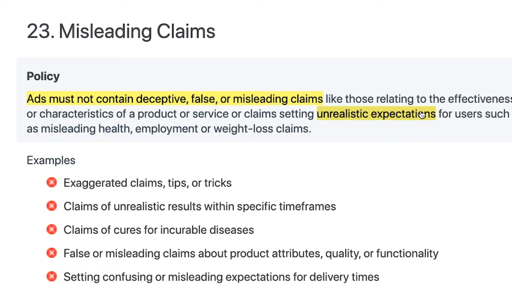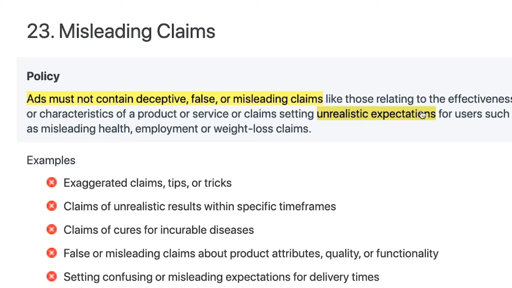Next is unrealistic expectations. This one's a little bit more nuanced and a little bit more tricky, because according to Facebook, your ads should not set unrealistic expectations. But what if your product is actually incredible and does get extraordinary results for people? Should you not mention that in your ad? To me, it doesn't make any sense to not mention that in your ad if the whole point of your ad is to show your product or your program in its best light. However, according to Facebook, they don't want that, because even if you do get extraordinary results and you talk about them in your ads, that's going to set unrealistic expectations for people. So you can't really do that.